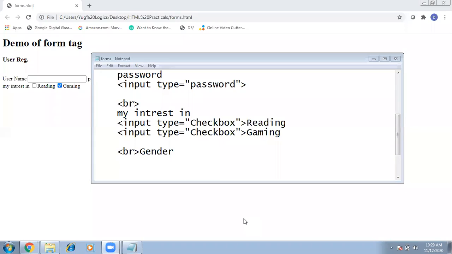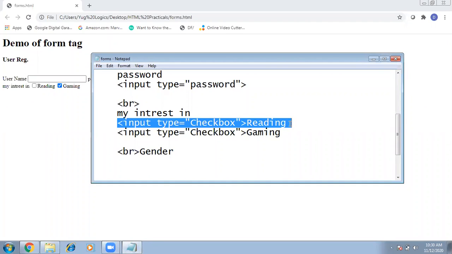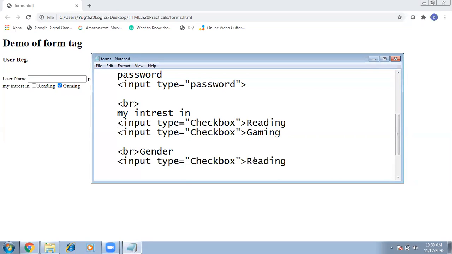In the radio button, we just select one thing, but in the checkbox, we can select many things. So now we are going for the radio button to select the gender, male and female.